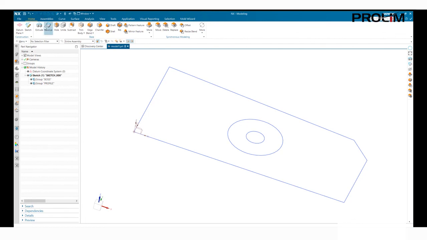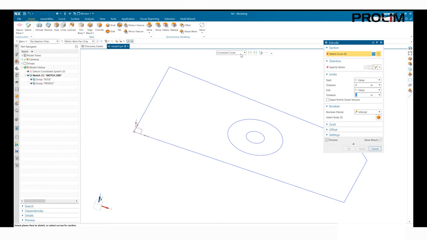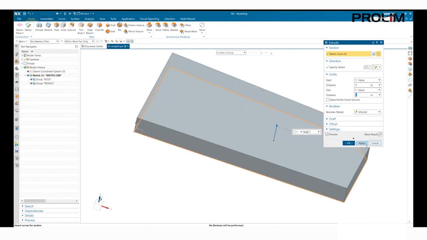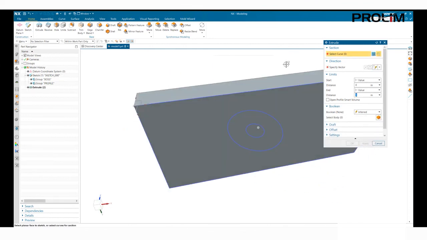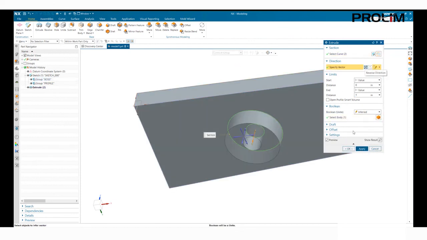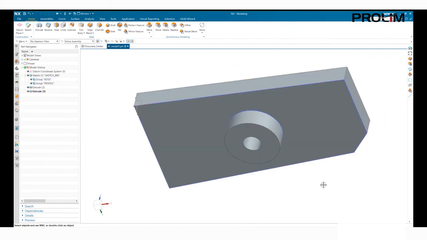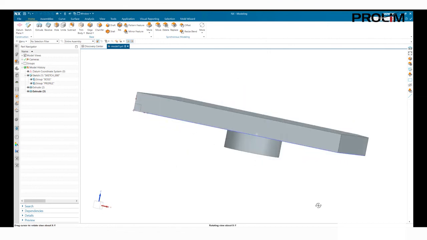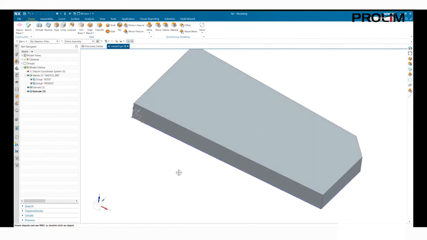So if I come to extrude now, within my curve rules, I have the ability to come down and find curves and groups. I go ahead and pick that. I have my one group. And then if I come back over here, I have my other group, and let's reverse that. And now we have the results that we want. So there are a lot of things that have been added to the sketch that can really help you out if you take your time at the beginning to learn.